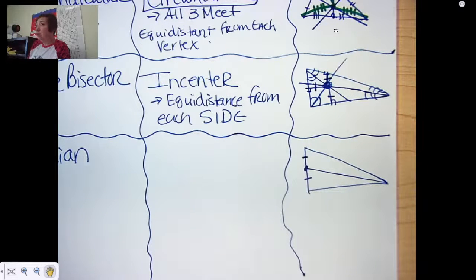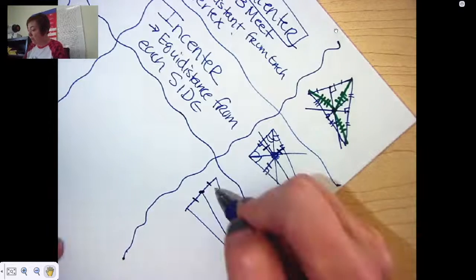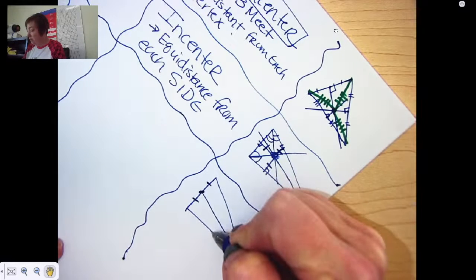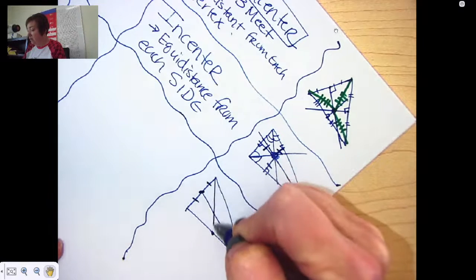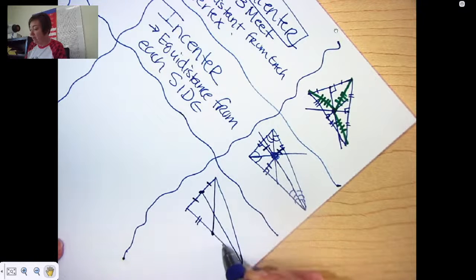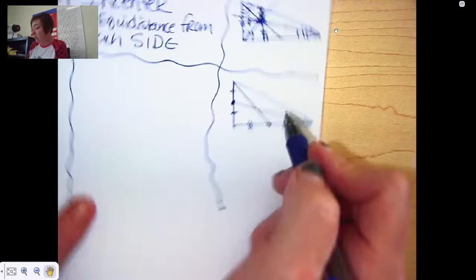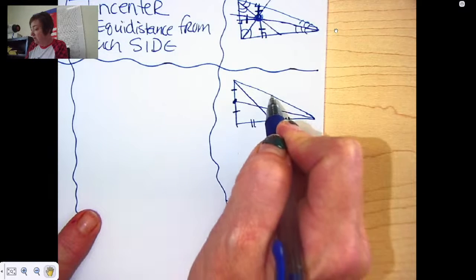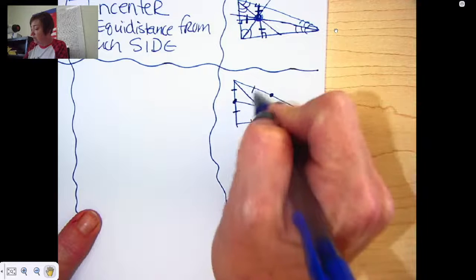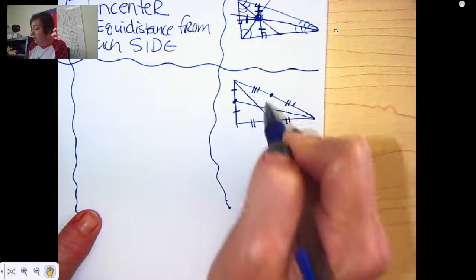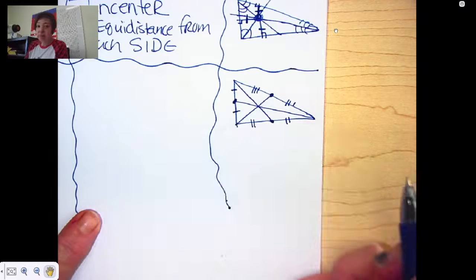Now, how many of those does a triangle have? They got 3, right? 3 angles, 3 sides. So they're going to have 3 of these. It goes from the center of this side across the shape to that angle. So this side is congruent to this side. Y'all see what I'm saying? And then over here, same thing. Center of the side, so that this side here is congruent to this side here. Across the shape to the angle.